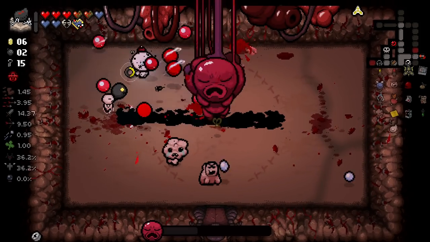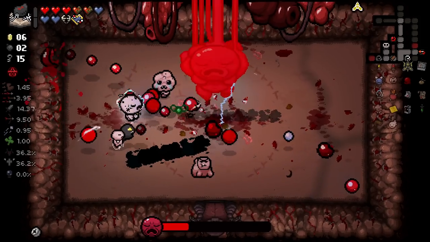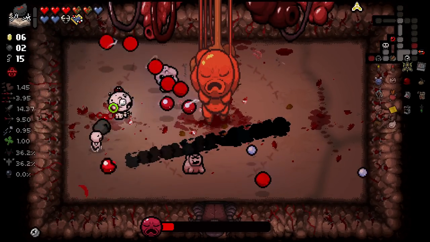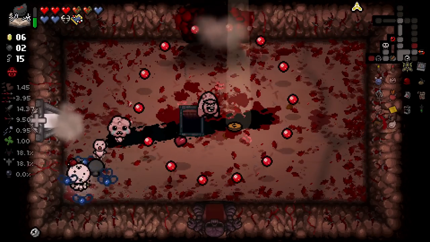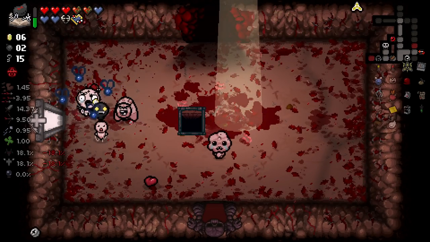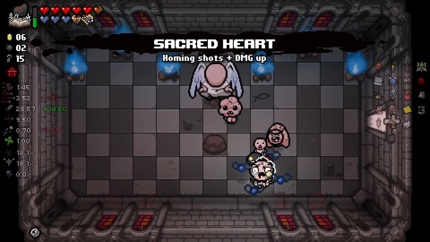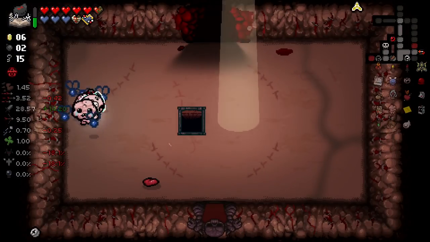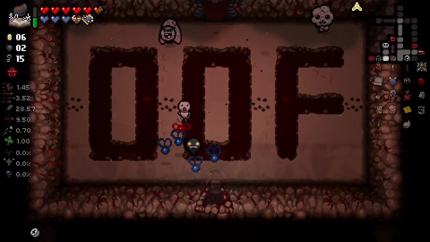Yeah, my fly is doing a great job of giving it random status effects. Okay, we might lose our heart here because he's having a hard time deciding which one of us he wants to shoot at. Hey, we leveled you up. We've got quite a lot of time on that. Sacred Heart, baby. Unfortunately, that does mean our heart is now filled, but we got quite a lot of damage from that.